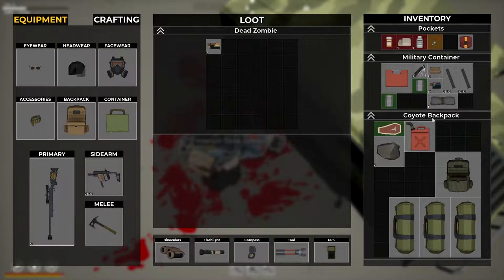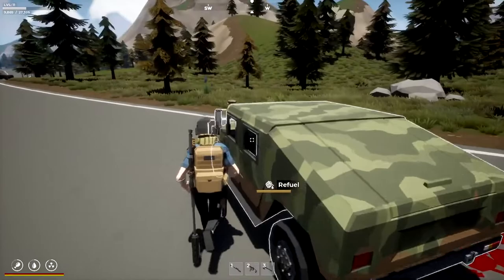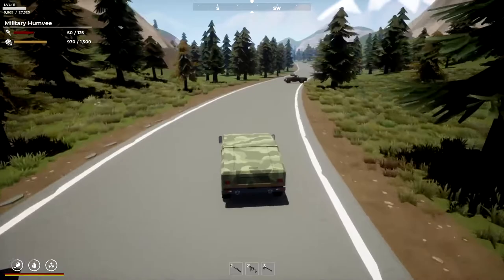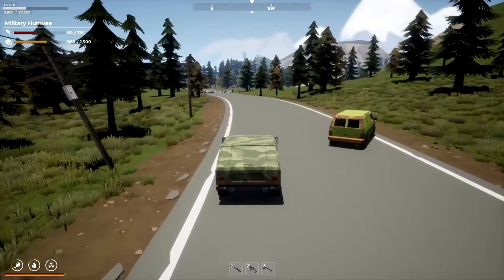A few 9 mils. Okay, I'll take those. Very good. Go down the road a little bit more here and see what else there is to see on our road. This is our road to our house, so I'm kind of checking it out, making sure I know what's here and what's where. I found some wood piles and some stone piles and just a couple of vehicles so far to loot the items out of.